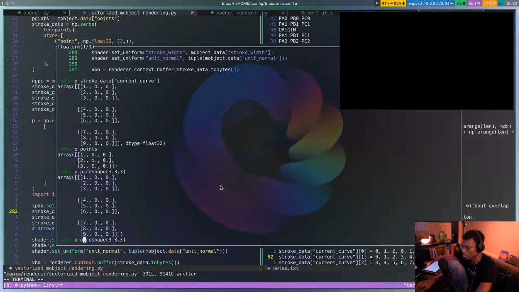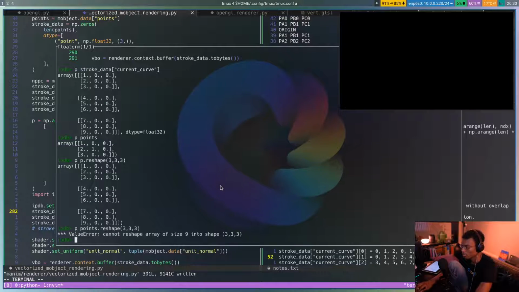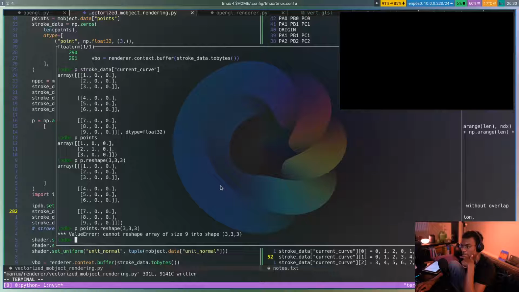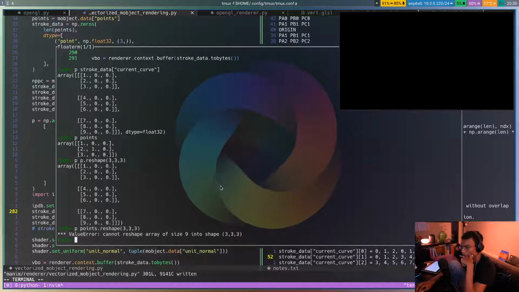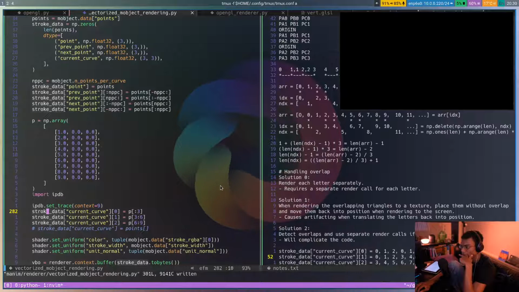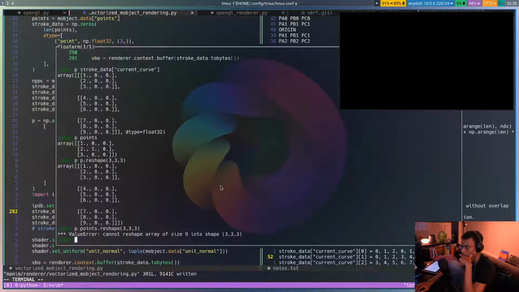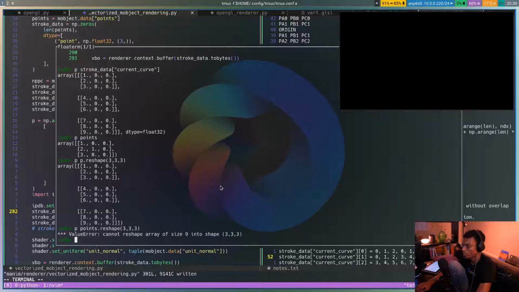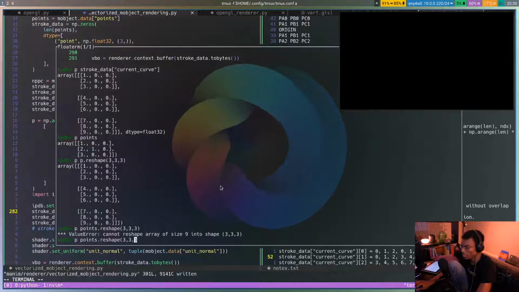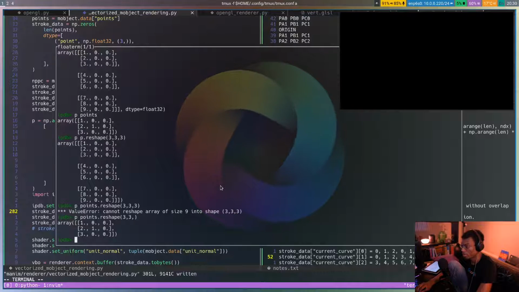Oh, not p, but points. That is frustrating. If it's too small, then it just won't work. What if I just want 3 by 3 by whatever? That worked.